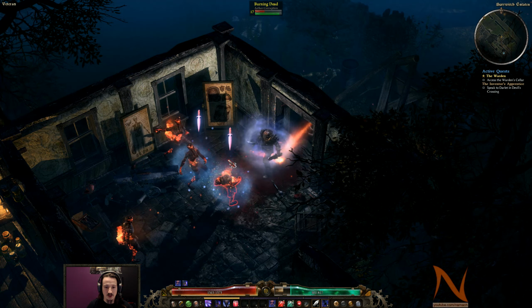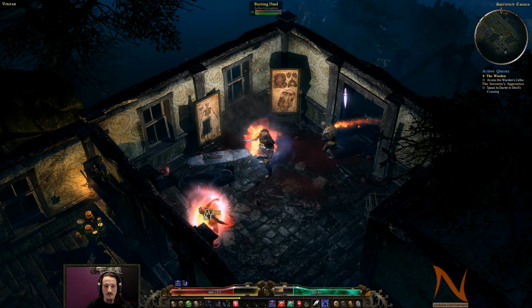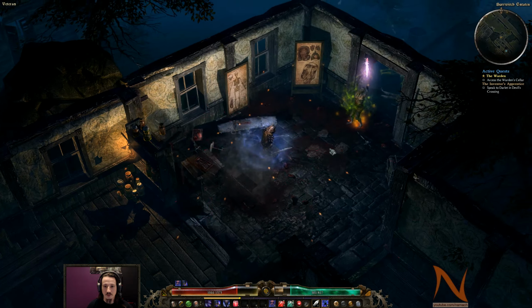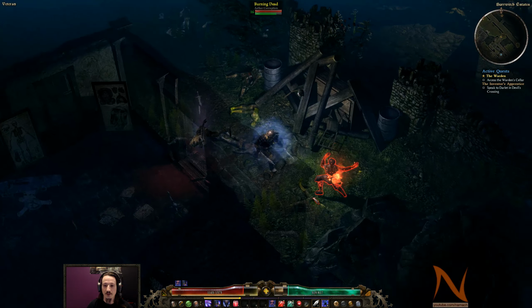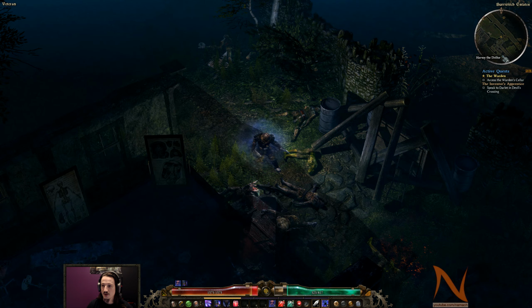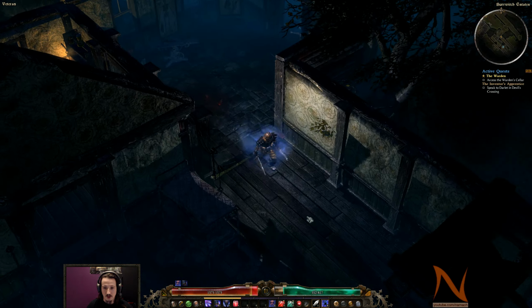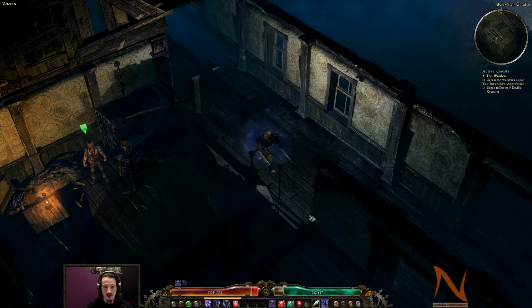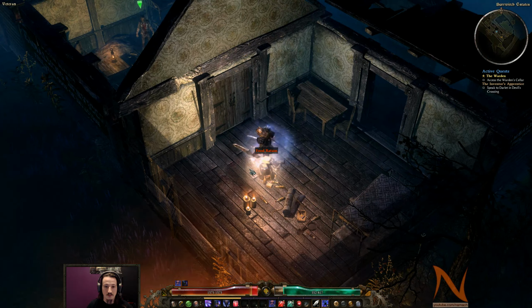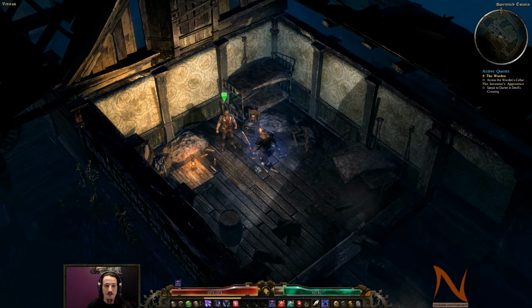Hello, Burning Dead. How are you today? Oh, that throwing knife wasn't enough to kill him. And there is a person down there. Harvey the Drifter. Can we go through here? Yes. Oh. Let's have a chat with Harvey. And then go back to town and speak with the apprentice.